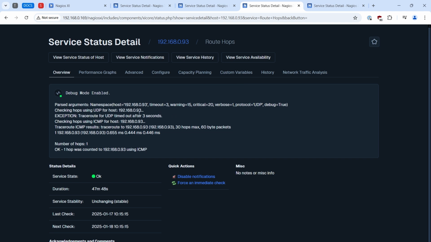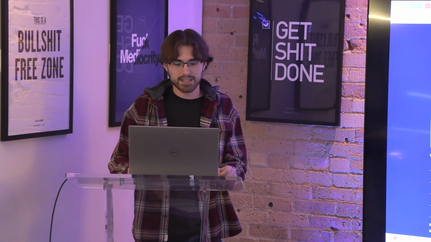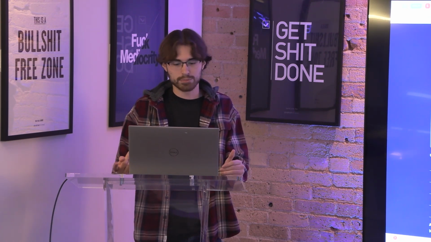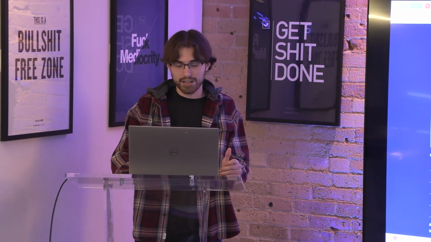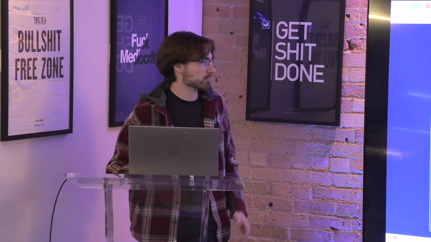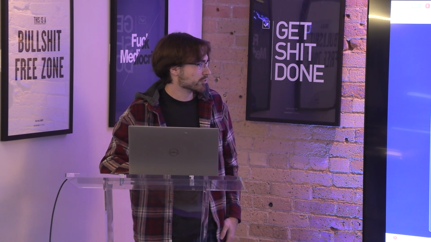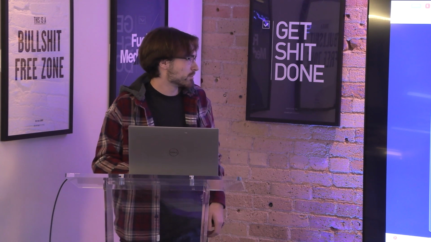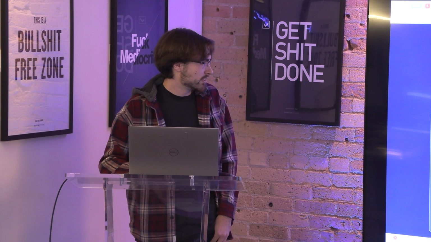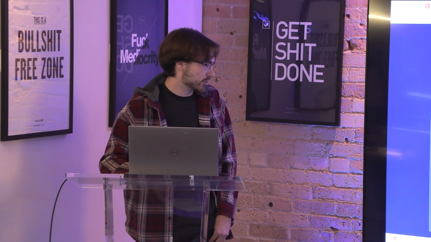And here we see that we had a UDP exception, that UDP timed out, but ICMP was able to count the hops towards the host. So it counted 1 hop using ICMP. And this is because some systems have firewalls up that block traceroute using UDP or ICMP. And so I actually found another website, Slack, that has firewalls up for UDP and ICMP, so then it attempts to trace the route using TCP and finally does reach it.